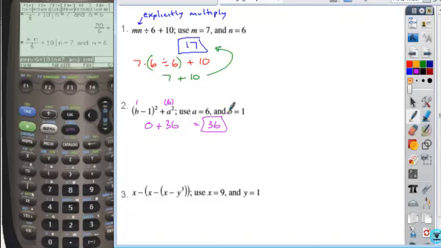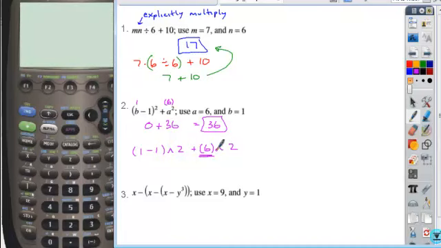Okay, now, the one other way that you can do this, you could enter these on your calculator in this substituted form. So you could enter parentheses 1 minus 1 squared plus 6 squared. If you do it this way, anytime you take something to a power, I would emphasize put it in grouping symbols. Because if you don't and you are substituting in a negative number, it's likely that the order of operations will mistakenly calculate something different than what you had intended.